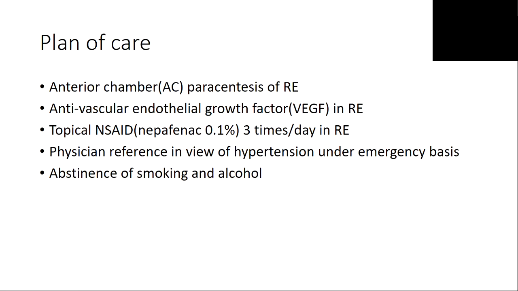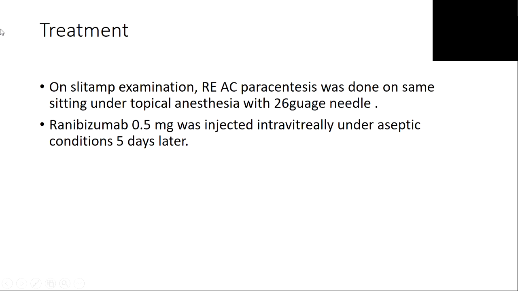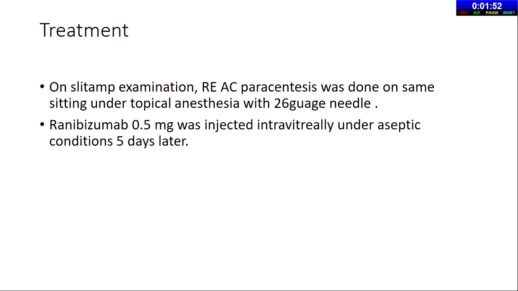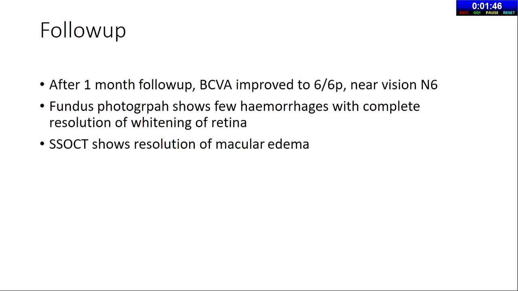Plan of care: we planned AC paracentesis of the right eye. If it is not resolving, we planned also for anti-VEGF in the right eye. Topical NSAID was given three times a day in the right eye, and first of all, an urgent physician reference on an emergency basis because of the hypertension. Abstinence from smoking and alcohol was also advised. On treatment, we did the AC paracentesis in the right eye under topical anesthesia in the same sitting when he presented to the OPD, and referred him to the physician. After 5 days, we examined the patient, and the patient was not symptomatically better, so we planned for anti-VEGF also.